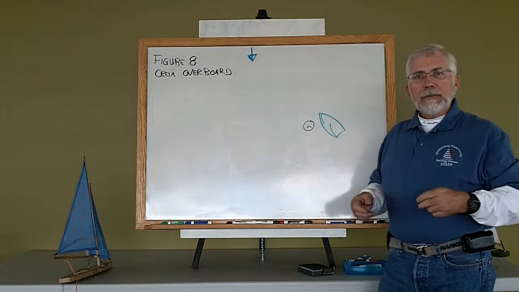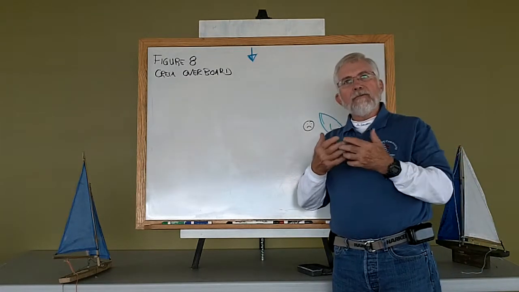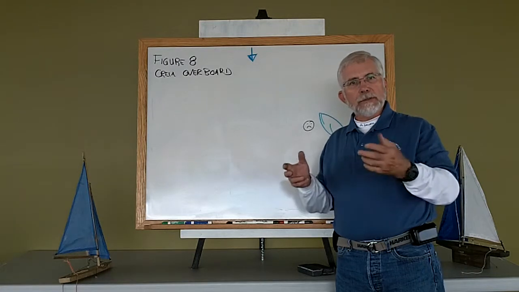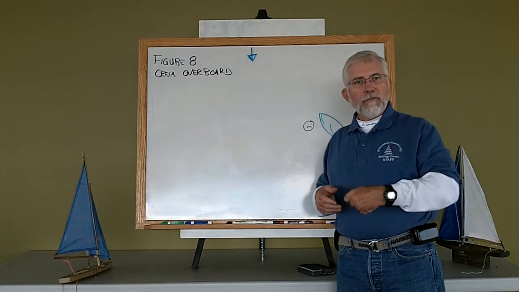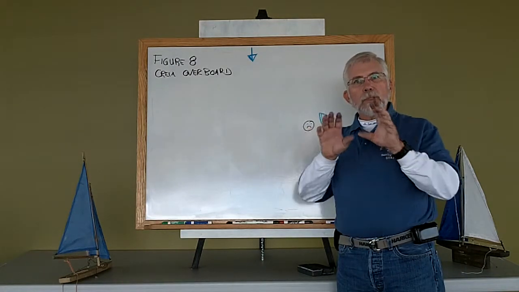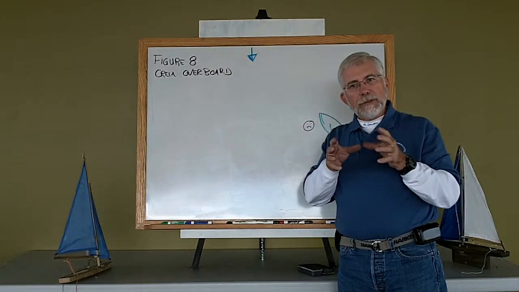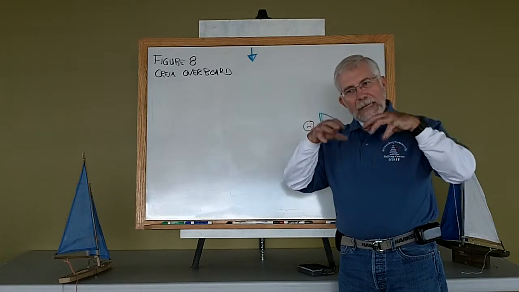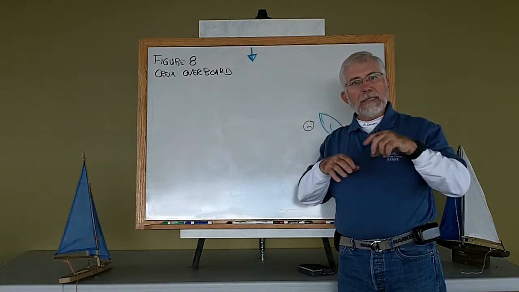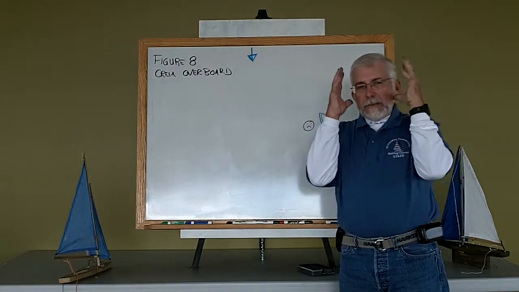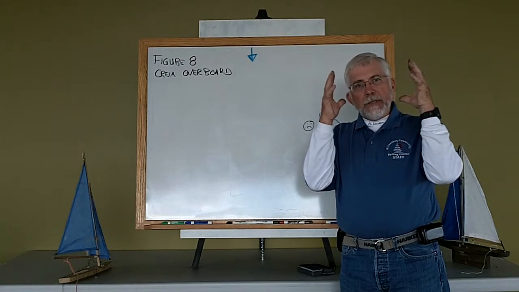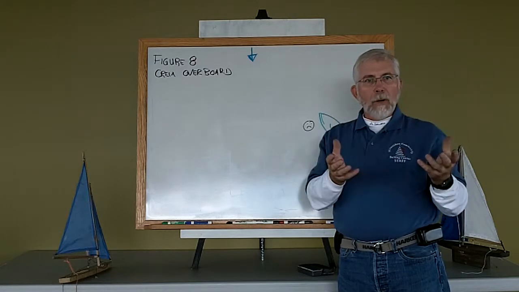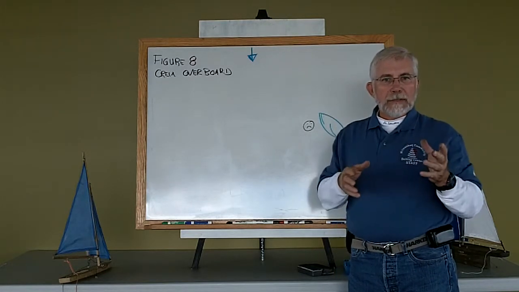The next thing you do is you throw any floating devices you have, particularly seat cushions that are the type four floating devices, to litter the water with additional flotation, both as an aid to that crew that's in the water but also as an aid to all of you on the boat to be able to see them. Sometimes their head is pretty hard to spot when it's floating in the water, and having more litter in the water helps you be able to see them.